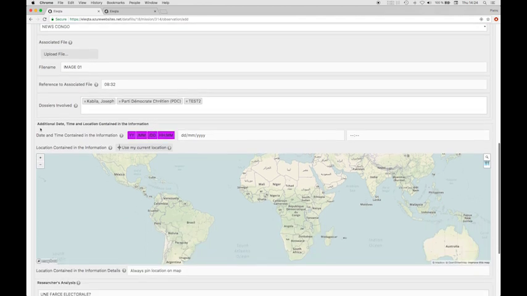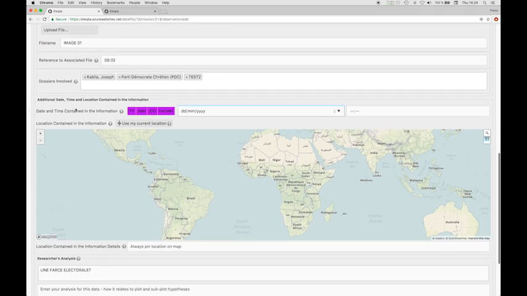The next field is a little bit of a complex field. Be careful, this field only needs to be filled in if the information you're entering mentions another event which occurred at a different place and at a different time.